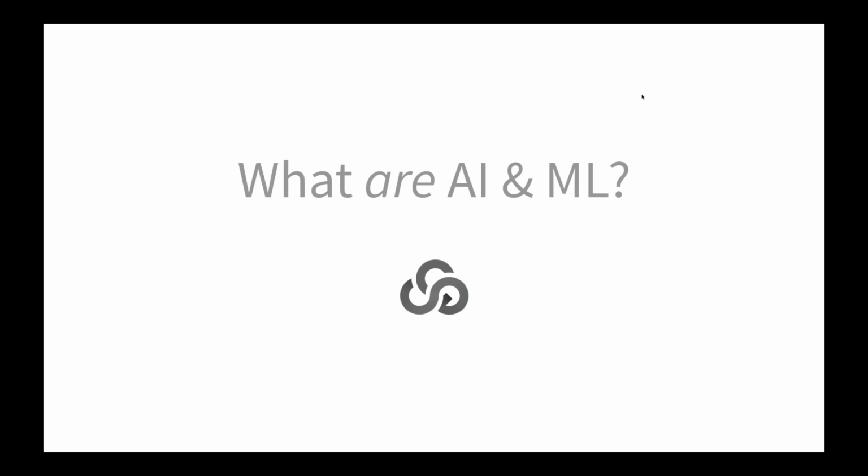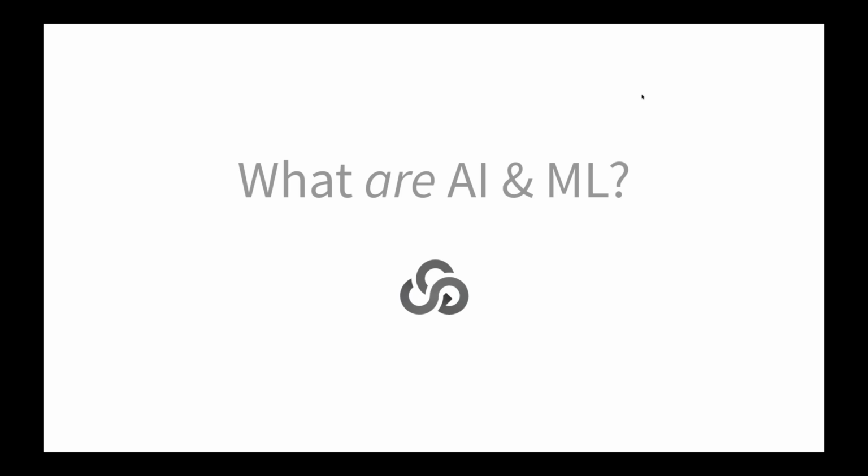Really, the biggest question that we have to answer in order to understand all of this is, what are AI and machine learning? And we often see them grouped together. So we need to understand what artificial intelligence is, what machine learning is, how are they related, how are they different? If we don't actually know what AI and machine learning are, we won't be able to unmask any of the marketing and tell the difference between products which are merely putting a pretty picture on something that's not truly intelligent, and other products which genuinely are using the new technologies which are being promoted in so much of the marketing today.